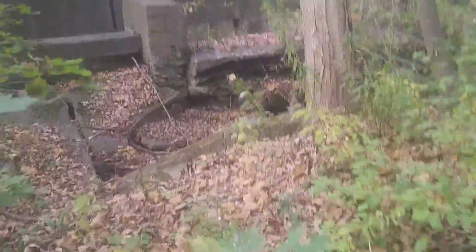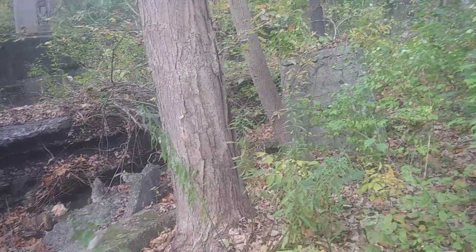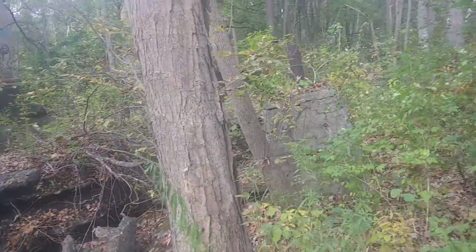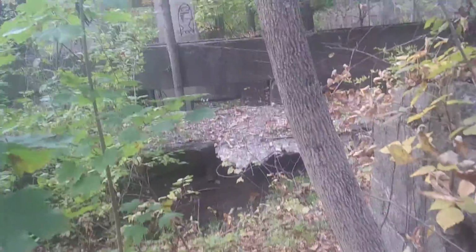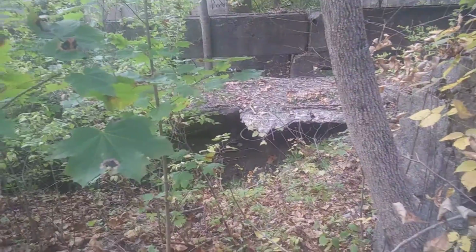Now if we look in here, I don't want to get too close. Look at the ruins of the concrete floor that this is. It's incredible how much destruction there is here. But we're only part into this. There's more ruined stuff along here. Look at how that is just dangling with that piece of rebar sticking out, just dangling above all the dirt.